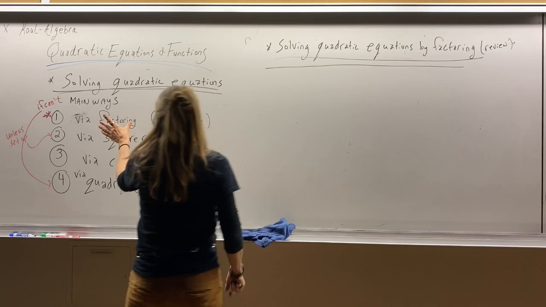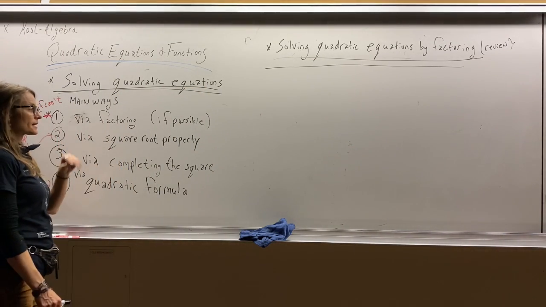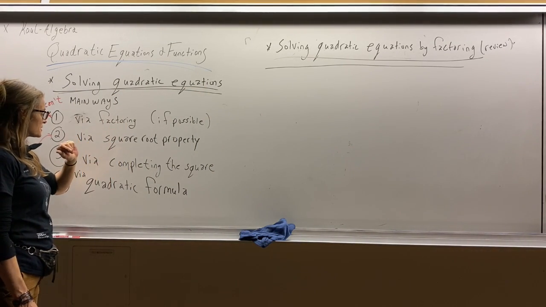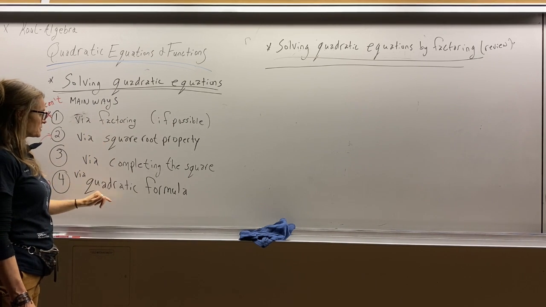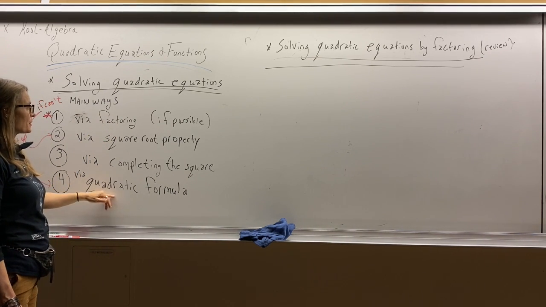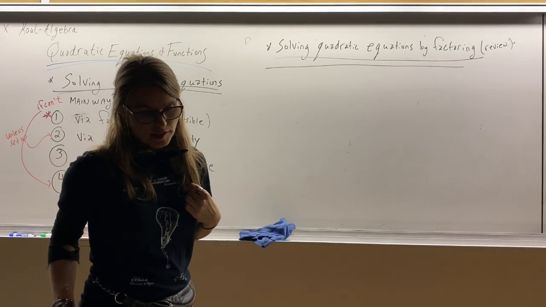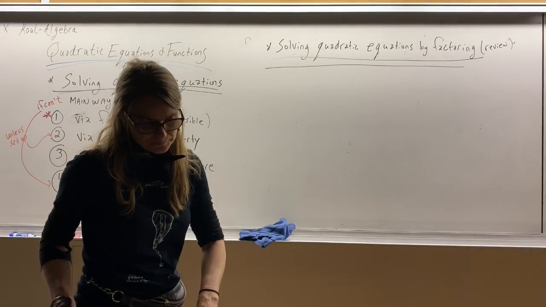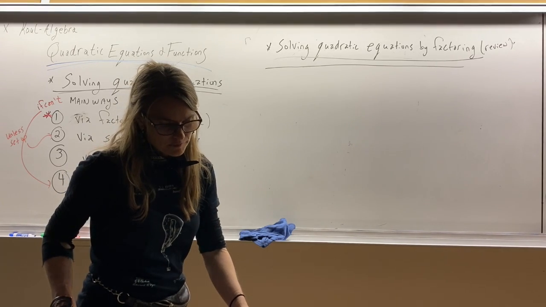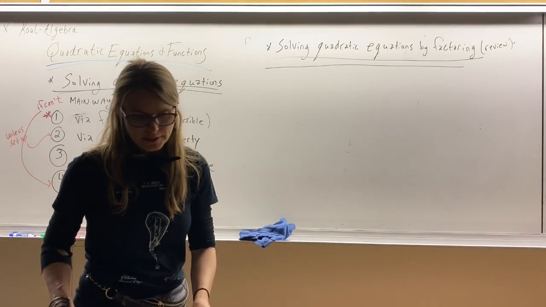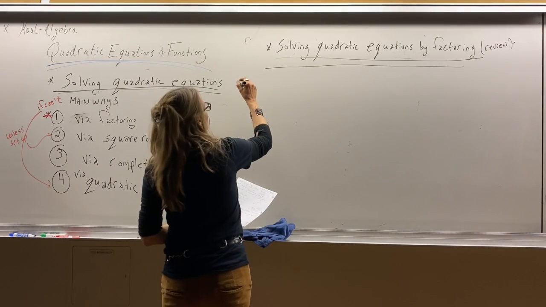So one thing is, if we could factor it, it's nice and easy to do. We could always check our answers with the quadratic formula when we know that. So there's more than one approach you can use for any type of equation. Sometimes you're only stuck doing one. So let me give you an example of solving by factoring. These should be familiar. So this is a review.